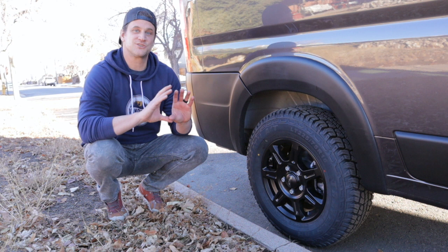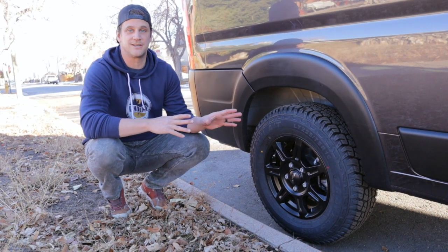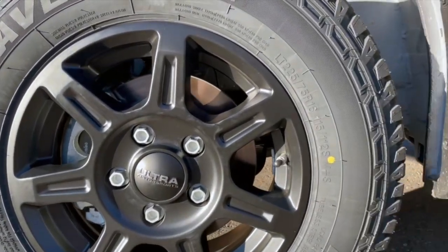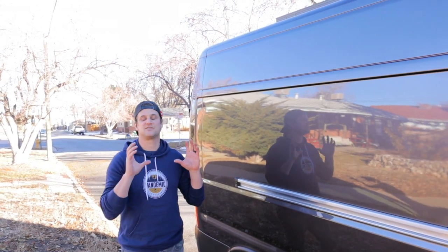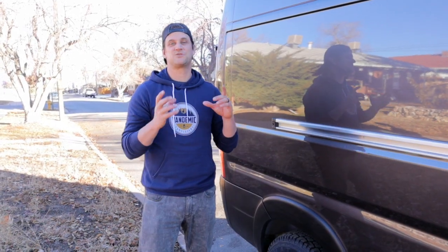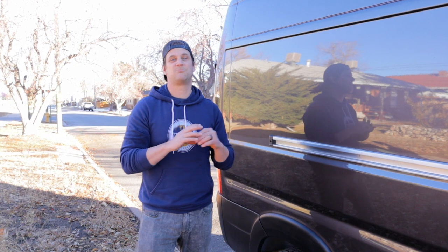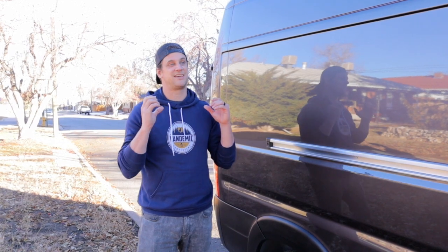For the exterior, we really like to make sure it looks just as nice outside as it does inside. This includes doing the tires and wheels — we put on new all-terrain tires, and if they're in stock, we love the look of the Ultra Toil wheels in satin black. Up on the roof we include two 180-watt solar panels, 360 total watts, which does a great job pulling in power and charging your 315 amp-hour batteries. Finally, we include a full set of insulated blackout shades — Van Essential blackout gear — which help regulate the temperature inside and make the van look unoccupied when stealth camping.